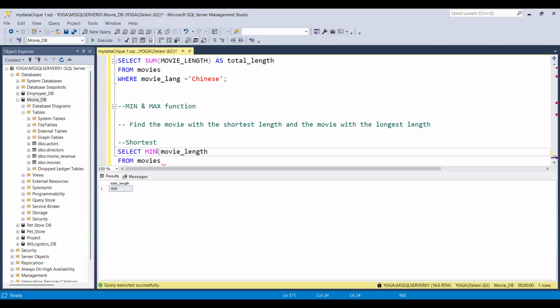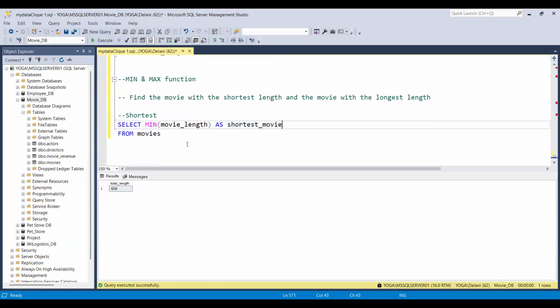Now, you can see the color here. Minimum movie length as shortest movie. If we run this, you will see that we have the movie with the shortest length.